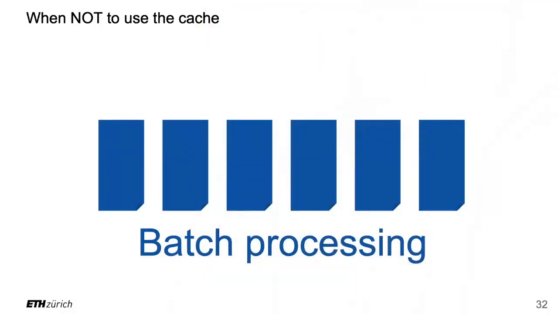The reason for the title here, when not to use the cache, is the idea that the data that is in the HFiles is normally not in memory. You can still have an extra cache in memory, but this is not the same thing as the mem store. The mem store is really the data that has not been persisted yet to HDFS, but you can have another structure, a cache, that holds the key values that are normally in the HFiles on HDFS, but that were recently accessed, right?